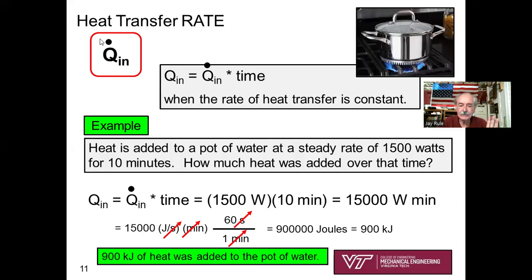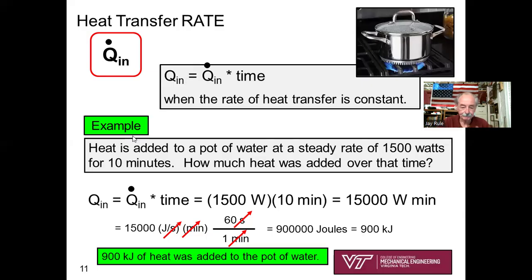However, do recognize the way we're going to depict the rate of heat transfer in this thermodynamics class. It's not Q, it is Q dot. We put a dot over top of the Q, and that signifies to all other engineers, not just your grader, not just your instructor, Q dot, all engineers recognize that as the rate at which heat is transferred. So Q dot, that's the way we depict the rate of heat transfer, not just how much heat is transferred.